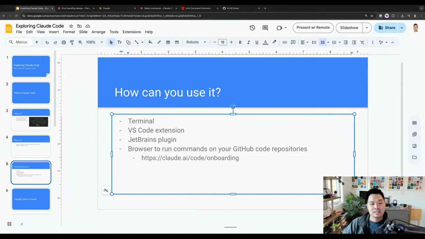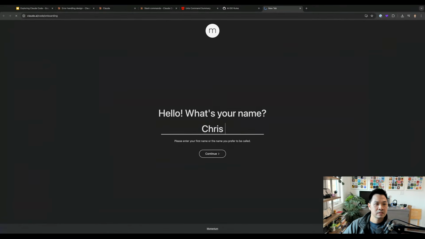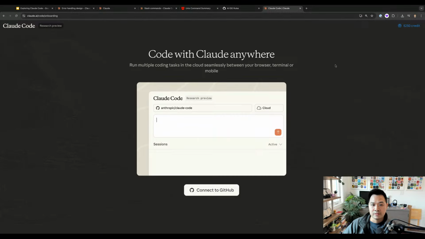There's also, and this is the confusing part, because now you can use Claude Code in the browser. And here is how it works. I just copied this URL so I wouldn't forget it. I found this kind of funny because it's almost like Code with Chris. But essentially, because the browser doesn't have access to your file system and your folders and your code files, it connects to GitHub.